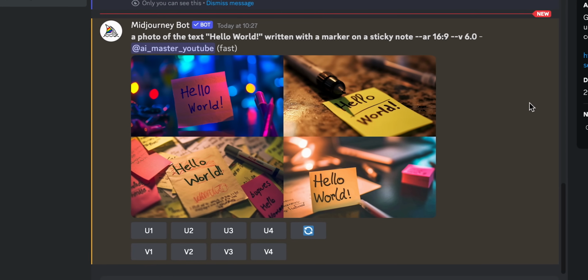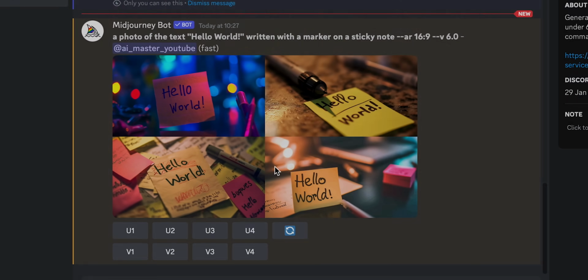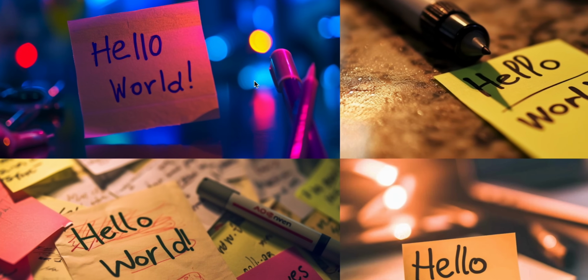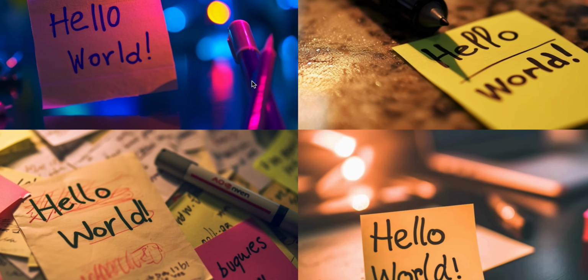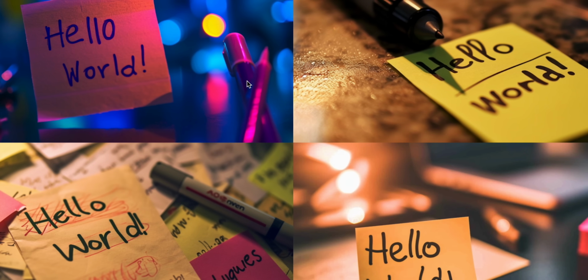Surprisingly, the text on all four is correctly spelled. You will see in today's video that this is not very common for MidJourney to correctly spell everything on the first try, but here, with this simple text, everything looks okay. The style of all images is different, and I can't really pinpoint my favorite one. Each has its own charm. Be sure to tell me which one you like more in the comments.